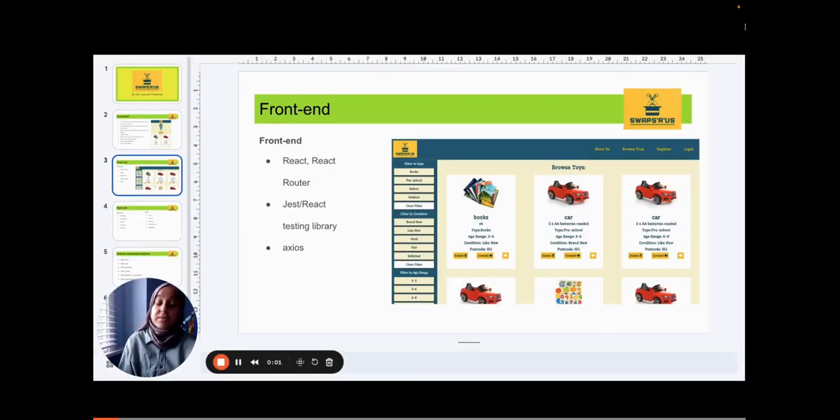So for our front end, the technology we decided to use was React, including React Router. The reason we chose this is that it's an easy-to-use JavaScript library. It has lots of flexible functionality. There's a great online community if you need help. And it allows you to create reusable components such as alerts, sidebar, navbar, and buttons, so you're not repeating code over and over again. We used test-driven development, and the testing packages we used were Jest and React Testing Library. And to fetch data from our backend API, we used the Axios package.